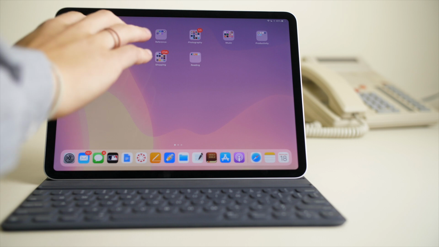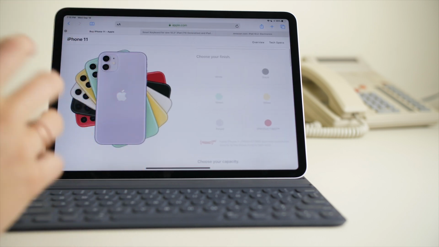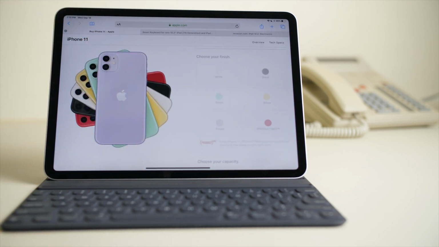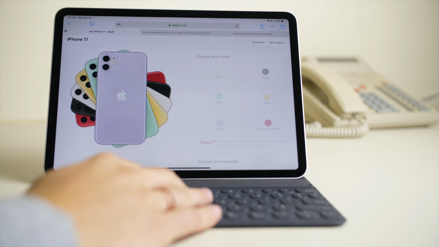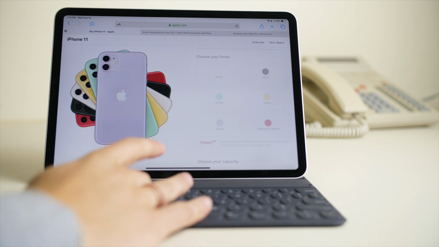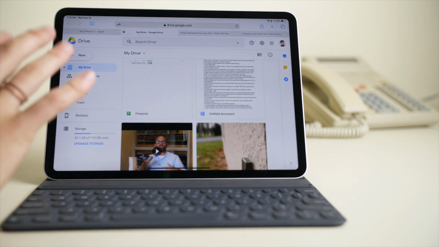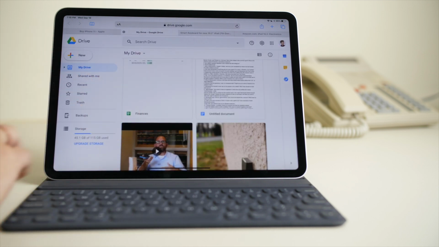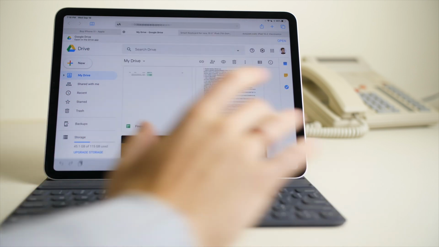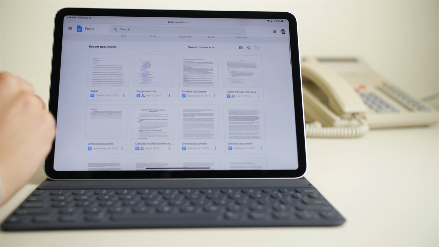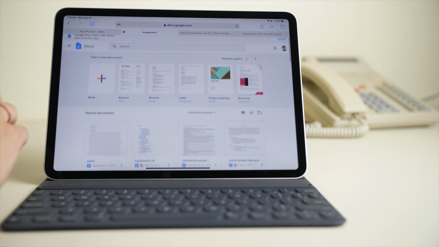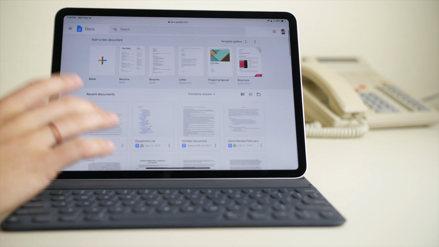Now, Safari is perhaps the biggest change here. So this is a full desktop browser, which is great. By default now, your web pages will go to desktop, so you don't have to worry about fiddling around with mobile sites, ideally. And Safari is just so much better with the content that it can load. So if you go to like Google Drive or something like this, it's not going to force you out into their app. Or I can go to like Google Docs, for instance, and access and edit things right from here, which is a huge improvement over Safari on iOS 12.